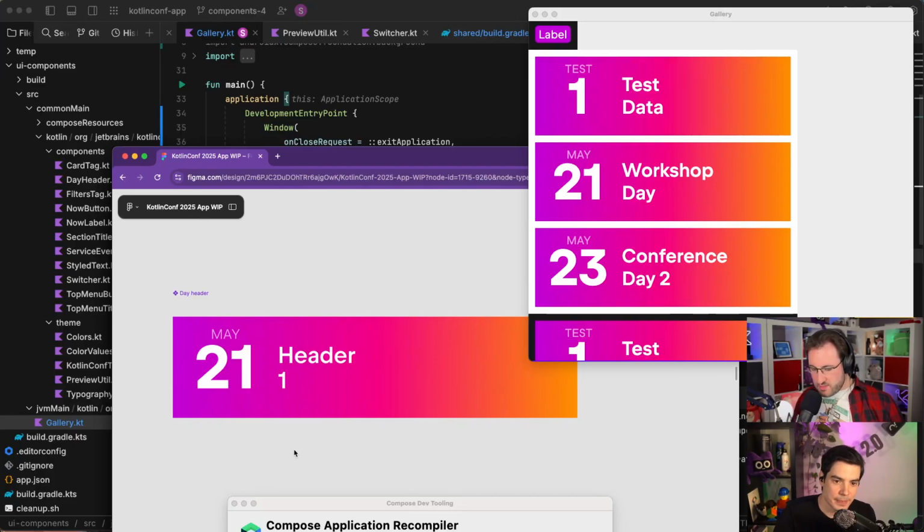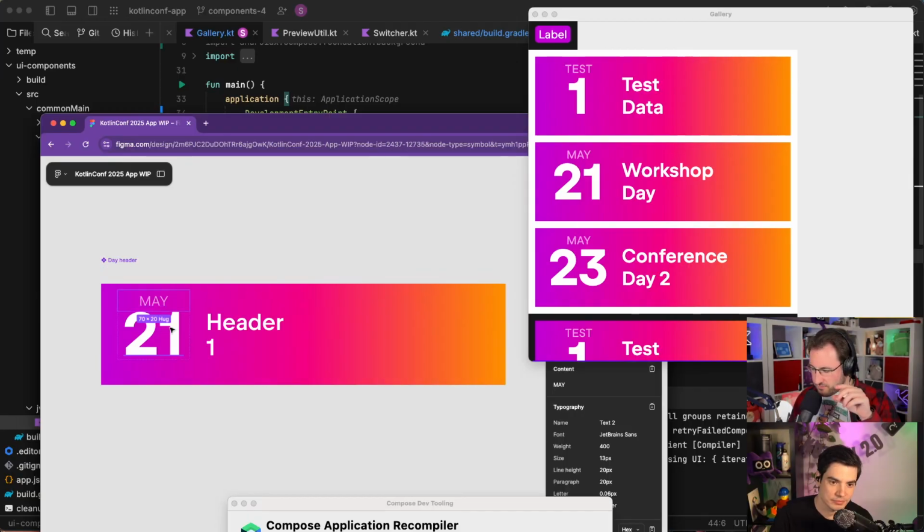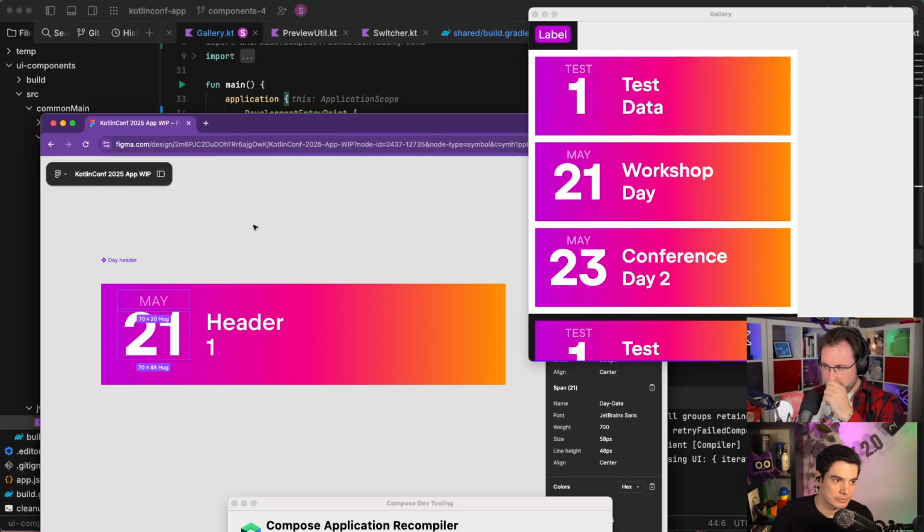This is always the good part about already having a designer who already made the design system, because I'm looking at this and my first initial thought was, should the combined block of the date of the month and the text be centered? But no, I guess we're centering the big number. That is very curious.